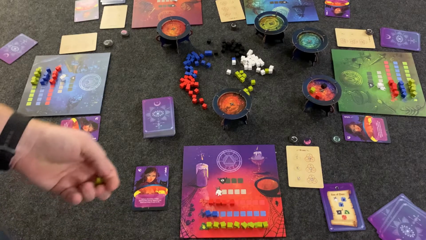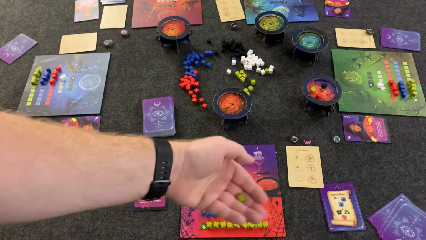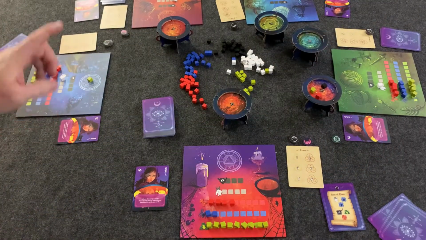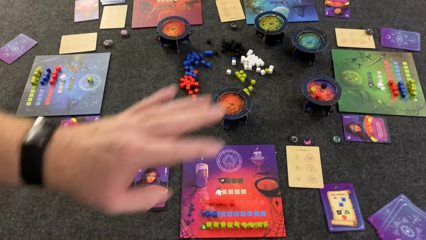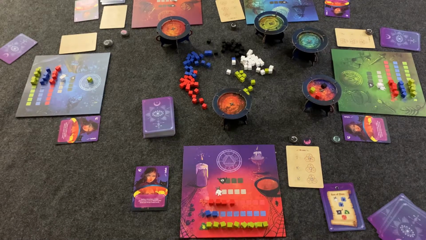Now, as you notice, I can't place this additional green cube because mine are all filled up. This green cube gets given back to that player and goes into their circle. That is how you win the game. You're basically trying to overload ingredients on your neighbor. And again, once you hit 5, the game ends.